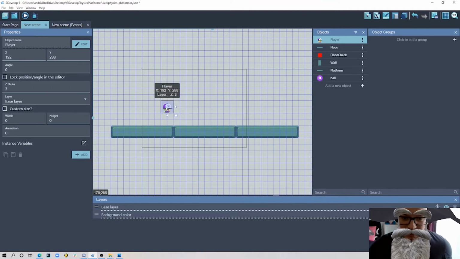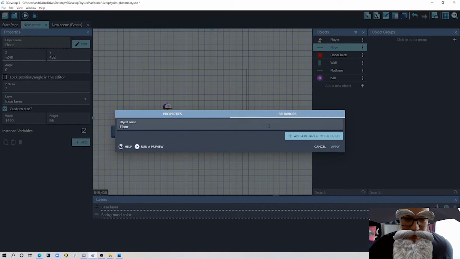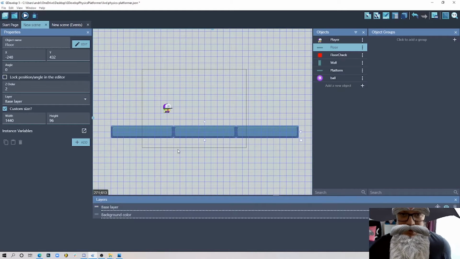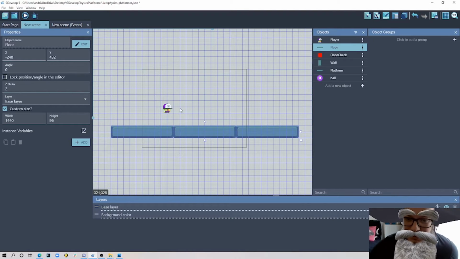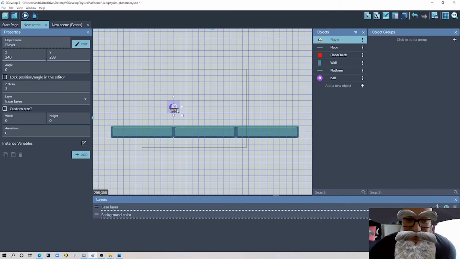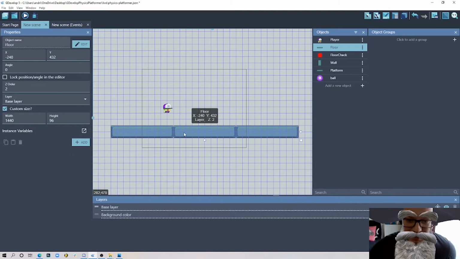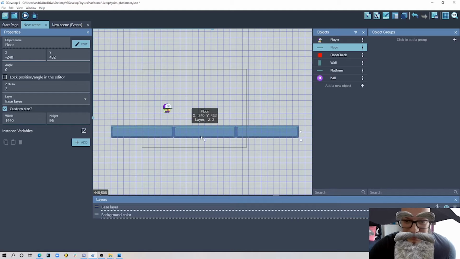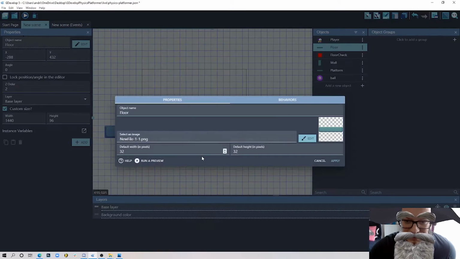So obviously we're not using any more platform behavior for our platforms. We'll still use physics for everything because 2 objects which are physics based will interact with each other. Obviously if we apply physics engine to our player and apply platform behavior to this platform, they will not interact with each other because they will not communicate in that way. So first of all, let's do the simplest thing. Let's make this platform a physics object.